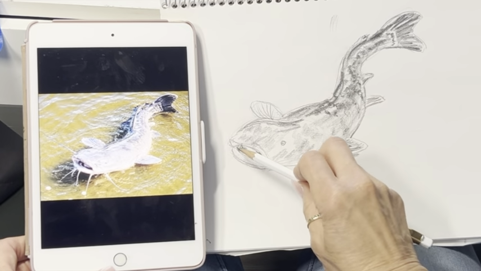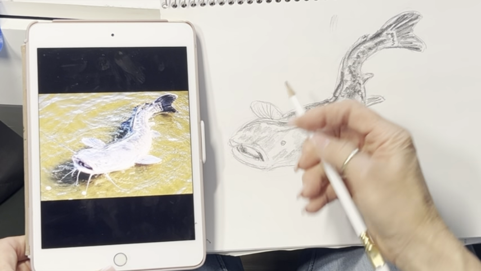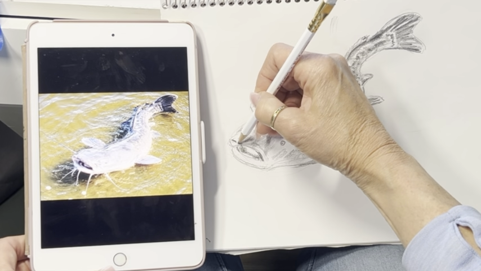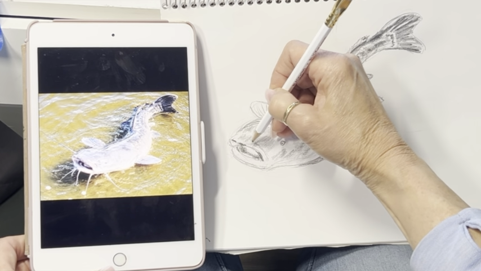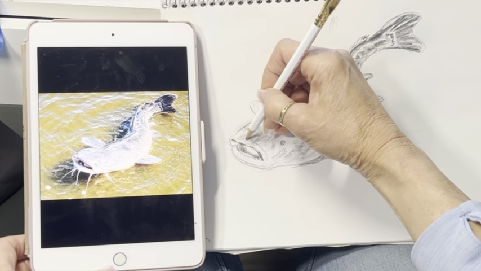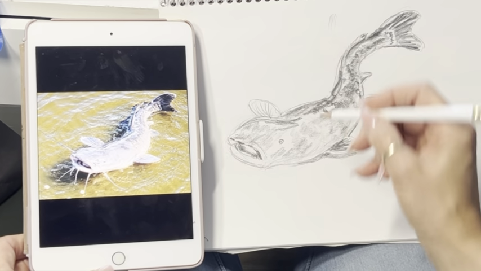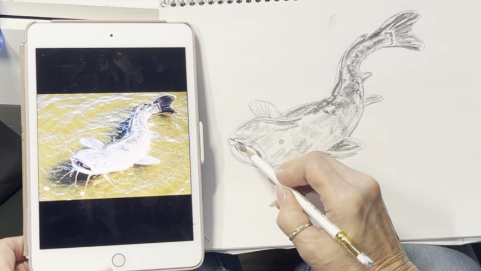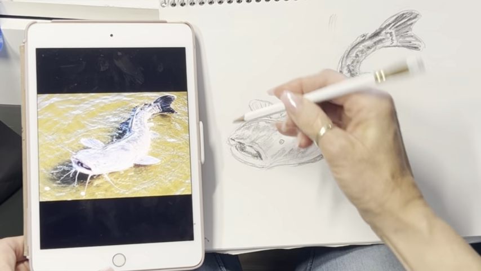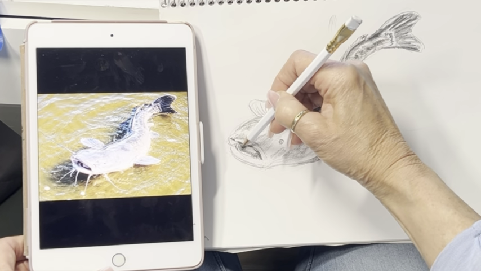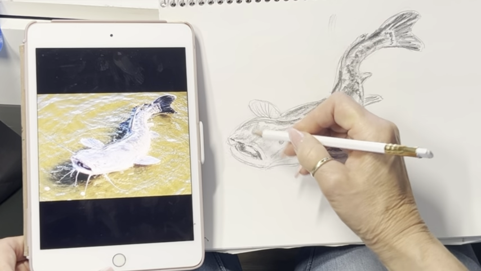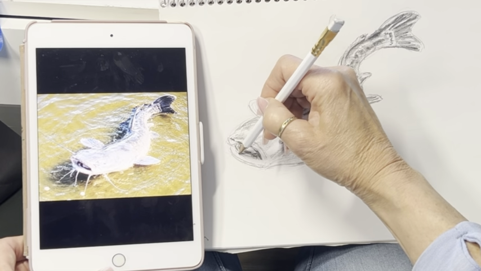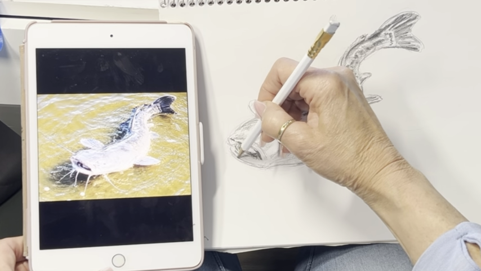So I'll add a little bit of, let's see, this part of this mouth has darkness here, showing its lips, like that, and it kind of V's. So I want to give that illusion of going inside. Get it dark so it has the feeling of going in. And then there's a little bit on the lips there.